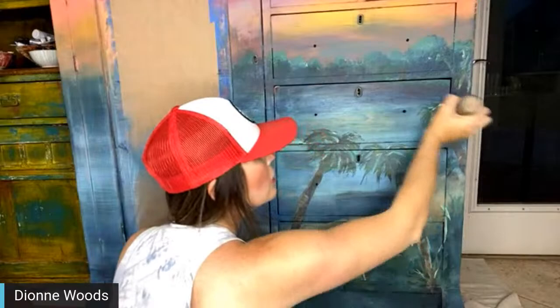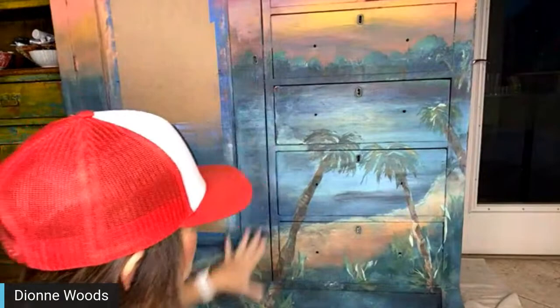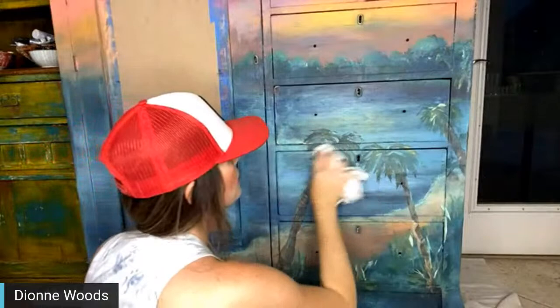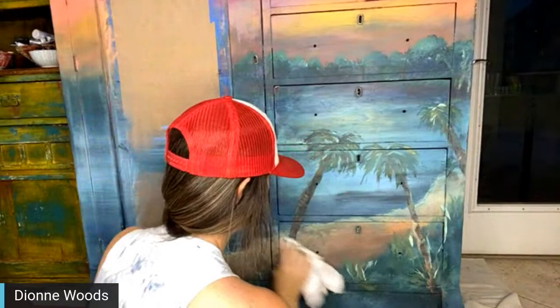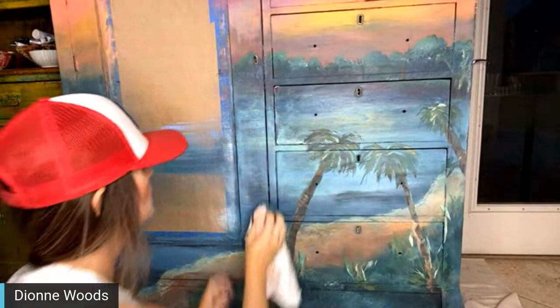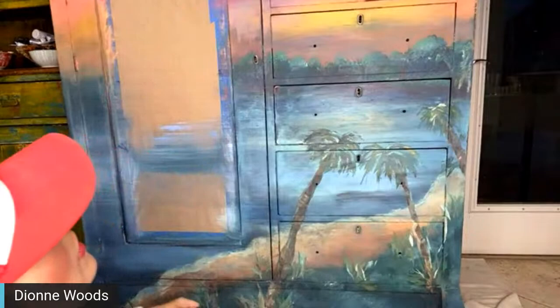I'm using all DIY paint. It's a mixture of finger painting and my brushes from Paint Pixie. Here, just bring it on the texture. Oh, I love how the sand looks really good too. All right, let's move up a little bit, guys, shall we?